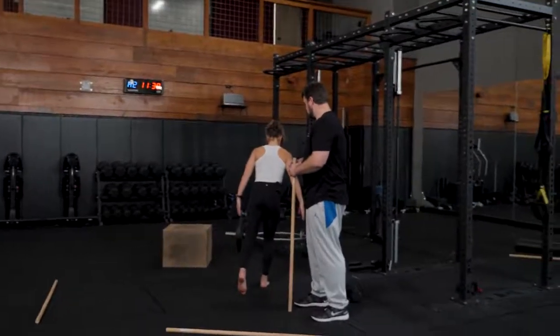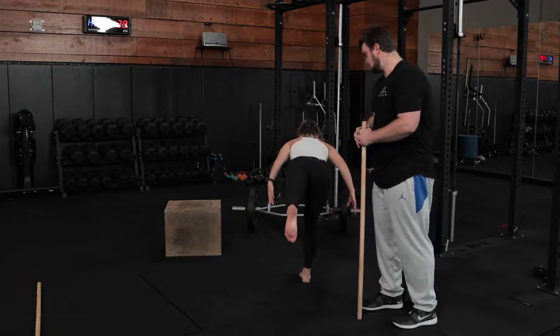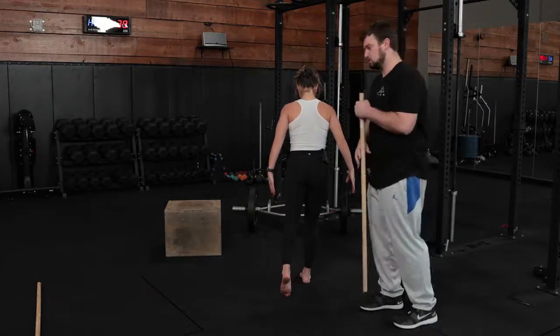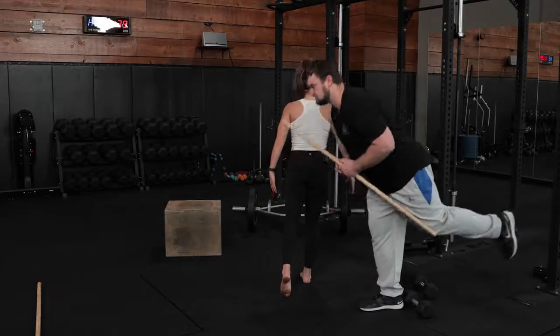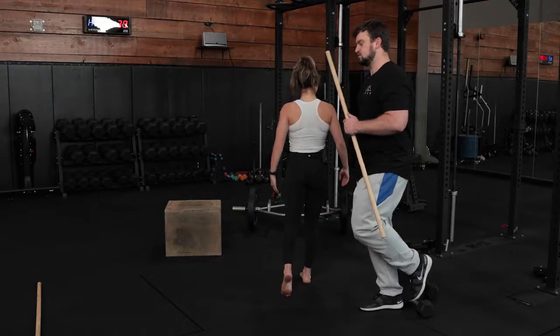Yep. And try to come, okay, good on the way down. Just keep it nice and straight. Come all the way back up. So she was kind of shortchanging her motion. She would go down and then stop 2/3 of the way up. You want to try to get that full movement through the hip.